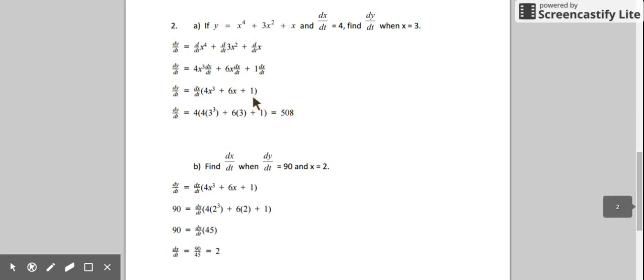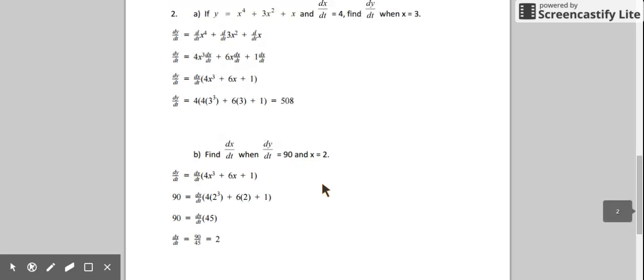So let's do that same problem, but slightly different this time. This time, let's solve for dx dt if we know dy dt and x. So going back to this step right here, and I can just substitute different values in. Now I know dy dt, we're going to substitute 90 there. And this time x is 2, so I'm going to substitute 2 into the two x spots here. We'll simplify this inside and get 45. And now we can solve for dx dt by just dividing both sides by 45 and simplifying, and we get our solution as 2. So the change in x with respect to time is 2, when the change of y with respect to time is 90 and x is 2.